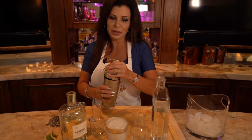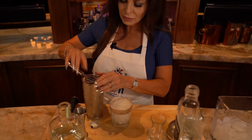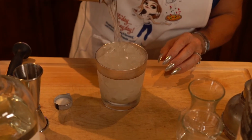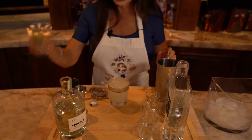And then I'm going to serve it on crushed ice. Crushed ice is kind of like my new favorite thing in the whole wide world. So let's do that. I've already got some on my pretty glass, and a little strainer out. Looks very refreshing to me. Very healthy. Let's garnish it with a little bit of mint.